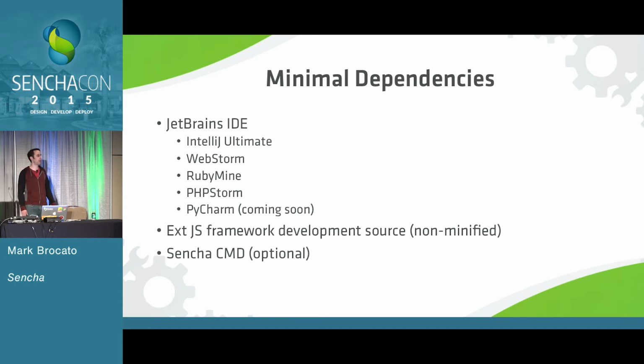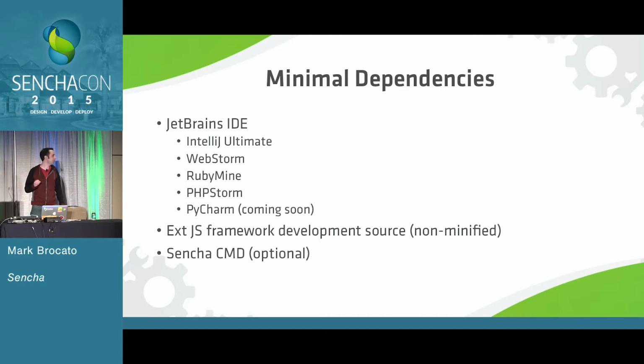I mentioned minimal dependencies. JetBrains just recently overhauled their JavaScript API, and we make use of that. I noticed a few people caught a sneak preview and tried to download the plugin this morning. There was already one post on the Sencha forums about PHPStorm not working. Some of the JetBrains IDEs that support this new API are out, and some are not. IntelliJ is out, WebStorm is out. I believe RubyMine is still in EAP.